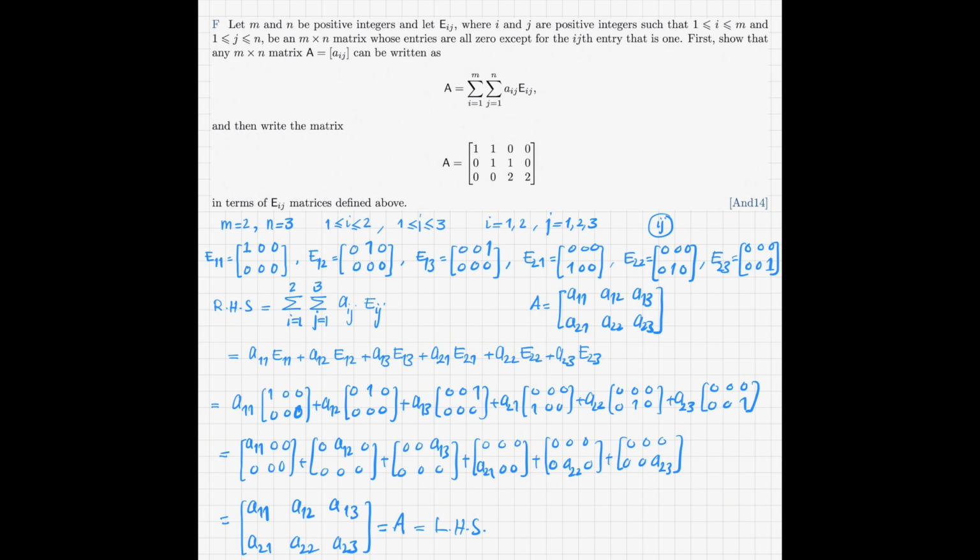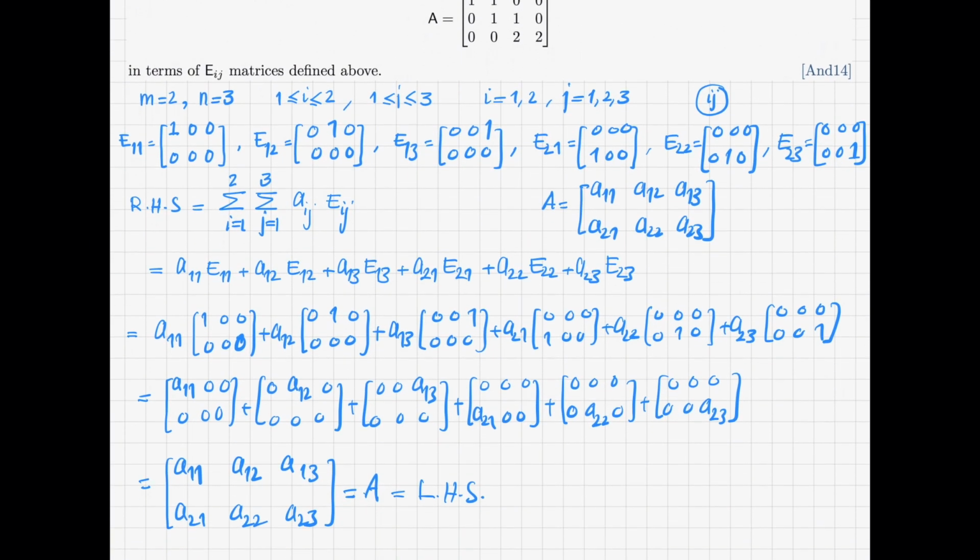But of course, I hope that you realize nothing is so particular about these choices. If I choose different numbers for m and n, the idea remains exactly the same, but the dimensions of the matrices change. Nothing will change in principle. The reason that this is important is in the future when I am talking about vector spaces, you will see that. Here we showed that any matrix can be written in terms of these E matrices. Later we say that these E matrices form a basis for the vector space of 2 by 3 matrices. In the future that would be important for us, but I don't want to distract you for the time being with these concepts. So now let me go and prove the general case.